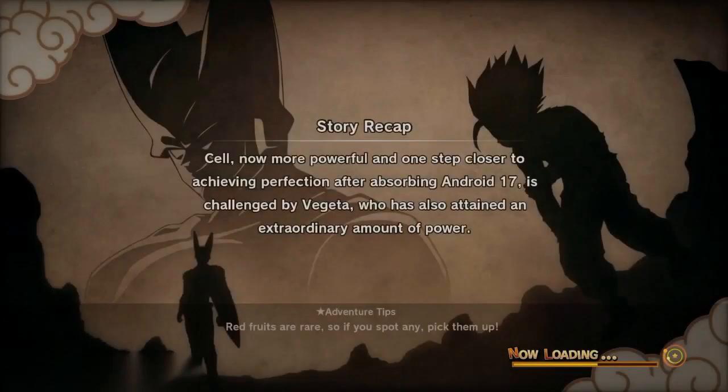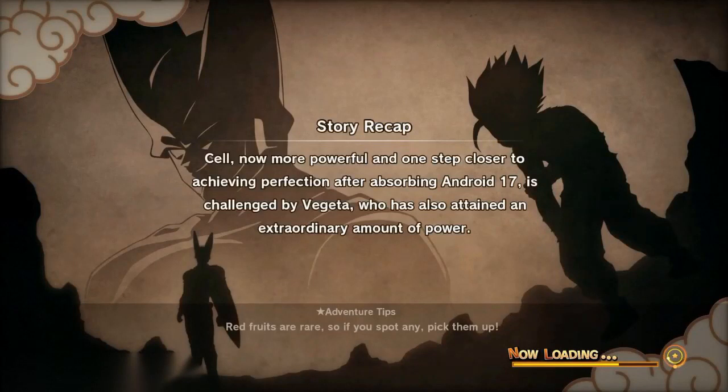Goku noticed something. Okay, where did I leave off? Cell is challenged by Vegeta, who has also attained an extraordinary amount of power. Oops. A little while earlier, Vegeta and Trunks had finished their training.